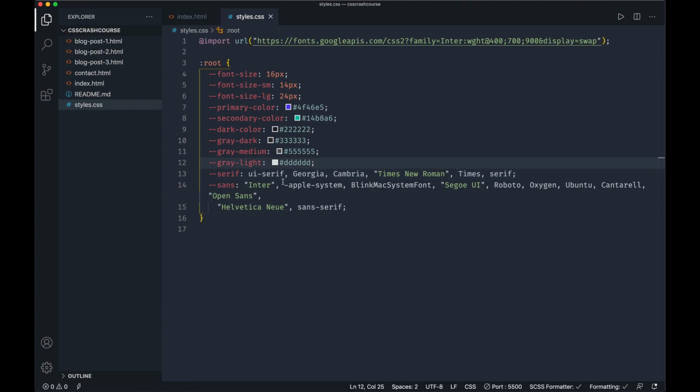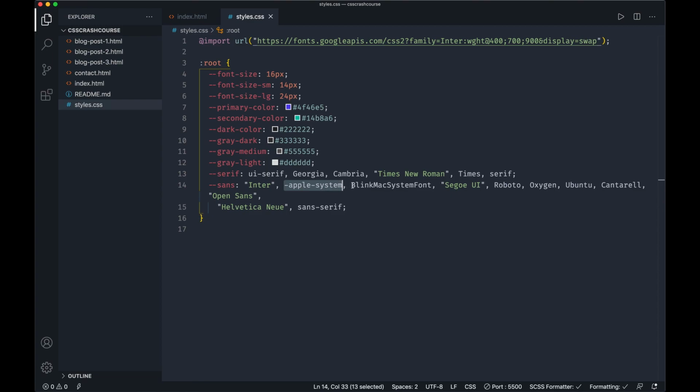For multi-word fonts or more custom fonts, I find that if you just go ahead and use quotation marks, it's going to be a safer bet as opposed to just winging it and not using them. And the same is true for sans, so that we'll use the actual font we linked up right here called Inter, and that's how you set that. So we'll set it to a variable, which we'll use in a second. That's going to be a global. And then we'll use this system font for a fallback.